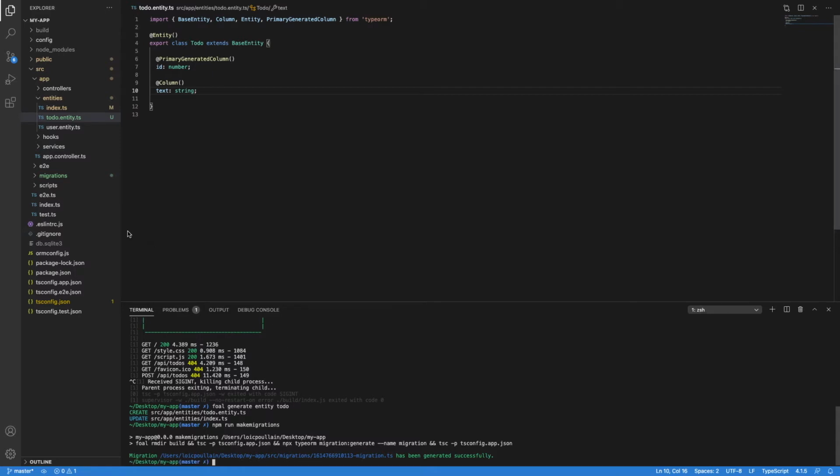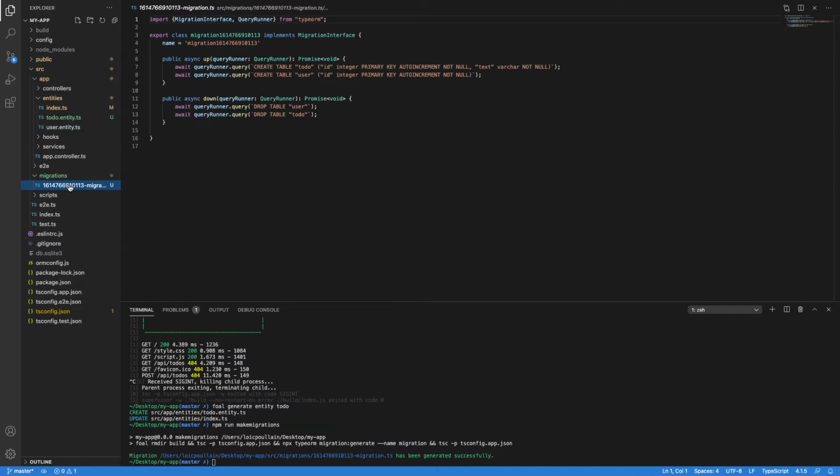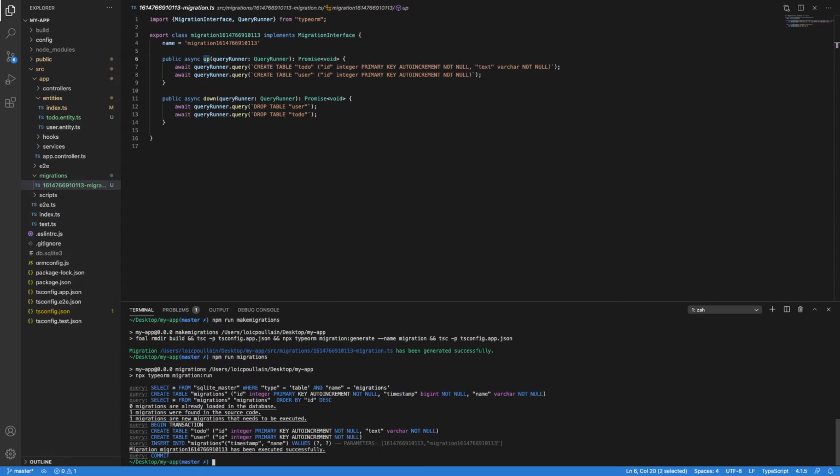Let's open it. The up method contains all the SQL queries that will be executed during the migration. Let's run the migration. TypeORM examines all the migrations that have been run previously, none in this case, and executes the new ones. Your database, db.sqlite3, now contains a new table named Todo.